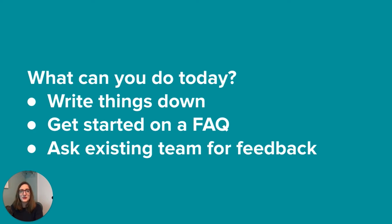And while some of those steps might seem like things to tackle later on when you have your next hire, there are some things that you can start doing today to get ready for then. No matter what your role is on the team, you can start by creating a set of documentation for your code base with things like obscure knowledge that you just happen to know, like how to set up the testing environment of the building system, or who has the right auth tokens to re-record API test cassettes.